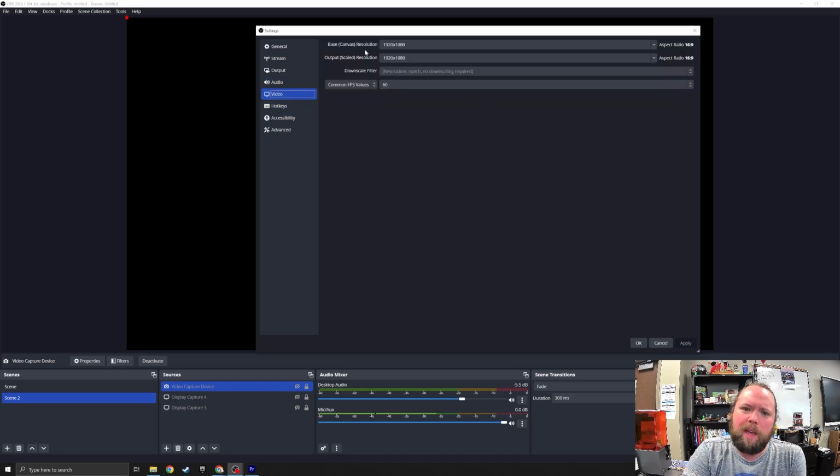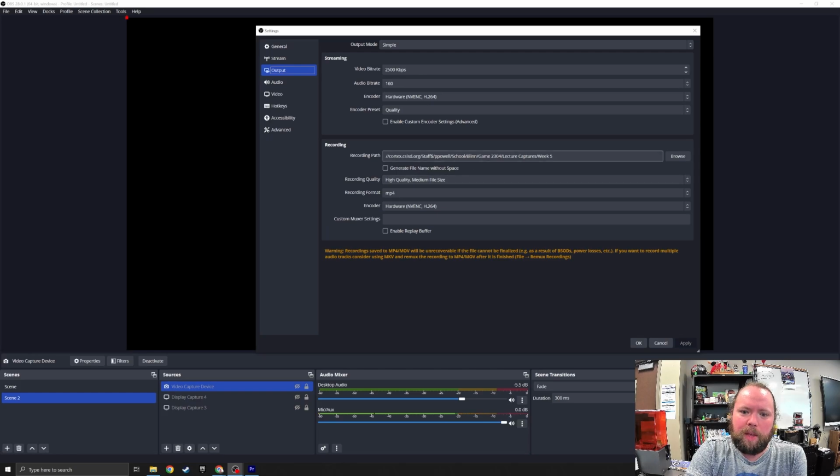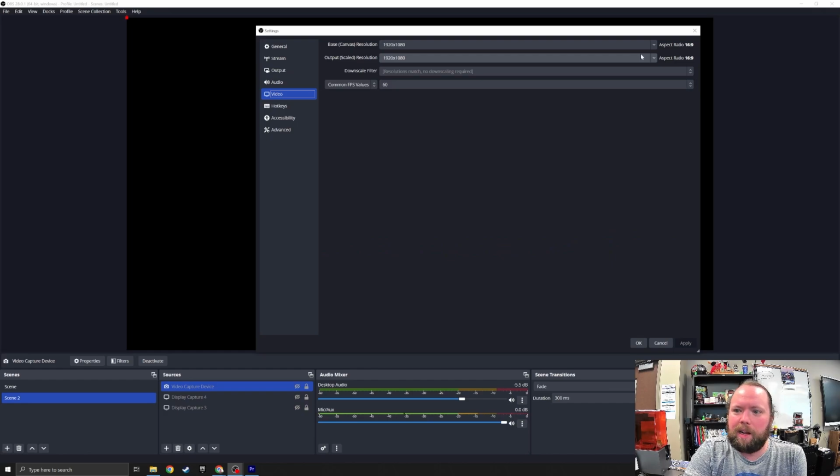Same thing here with video, is you can go in and you can change it to several different base resolutions, but I usually just use my output stuff here, so that basically whatever I have here is what I'm actually going to be getting. And again, I always try to shoot for the lowest that I can get away with, 1080p, 1920 by 1080 being the lowest that I would go. Just because after that it gets really grainy, which you can kind of probably see that on my picture-in-picture there, because my webcam is not super fantastic. And so you can probably see it's a little bit pixely and blurry relative to the rest of my screen. And so that's just kind of what's going on there.